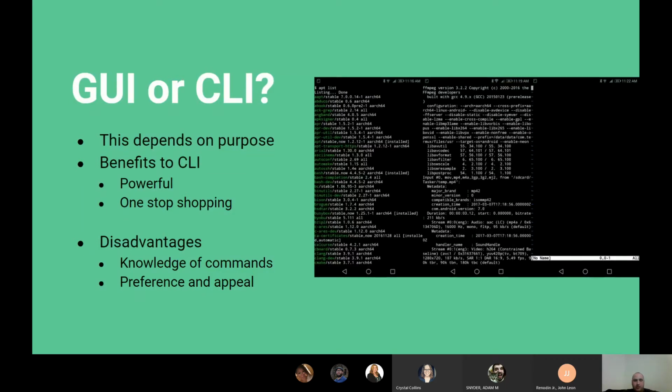And that's where your disadvantages come in. Having knowledge of the commands that you want can take a long time to develop that skill, and even as you're learning, the amount of time that you spend studying different commands to actually utilize them can take longer than it would to just go about it the typical GUI way. And then preference. Point and click's easy.